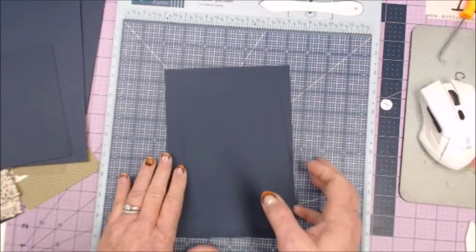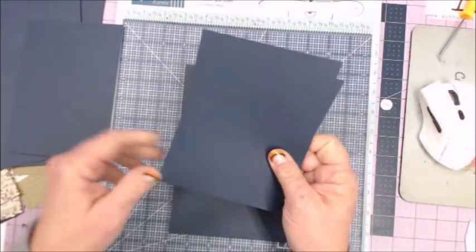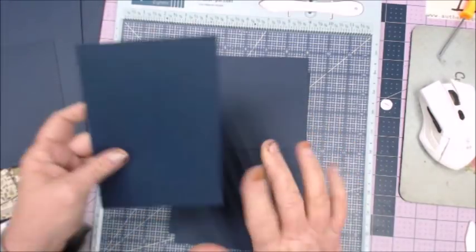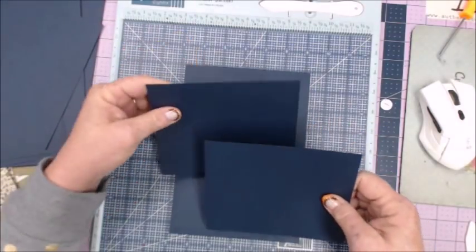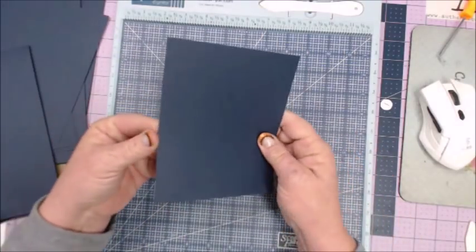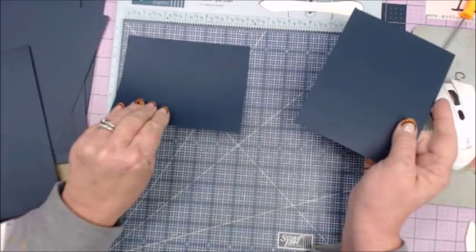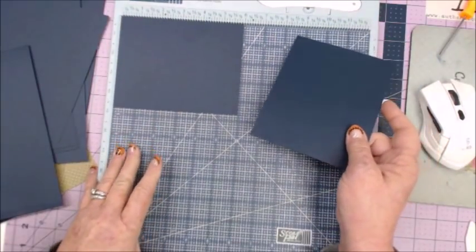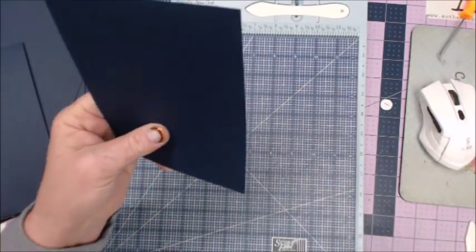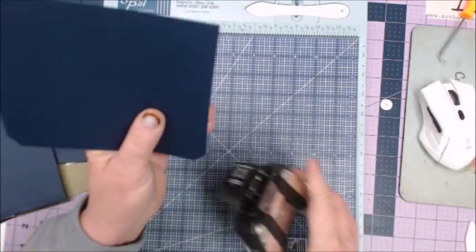Okay, let's get started on the first page of the right-hand side. So the first page, we're going to have the gatefold, and then we'll have the nice big mat with the large magnet to hold it down. So first thing I want to do is go ahead and move these. You're going to want to cut two pieces of cardstock that are 4 3/4, and I cut mine at 5 7/8, so we have that little bit of room. And then I'm going to go ahead and continue on with the angle.